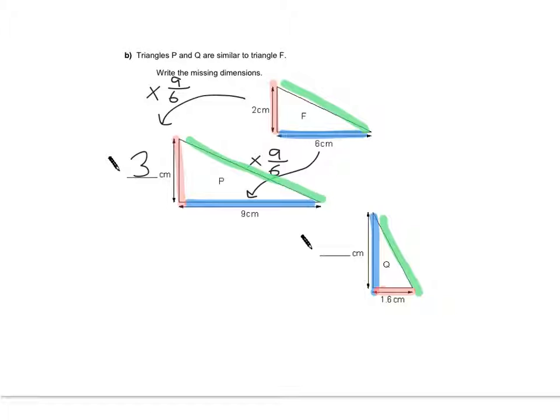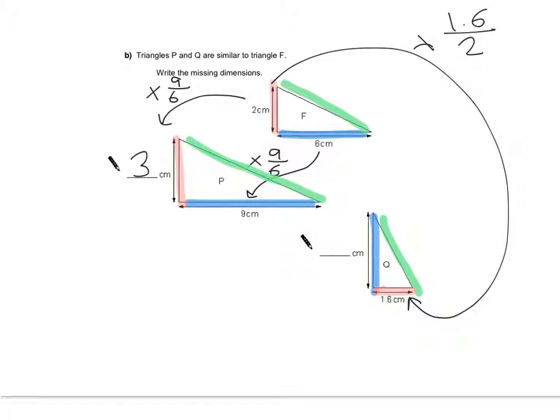So the measurements that I've got, the 2 and I've got the 1.6. So to get from the 2 to the 1.6, remember we only compared the same coloured ones, I've got to times by 1.6 over 2. Okay, that's going to be a little bit nicer as times 4 over 5 if you want. But 1.6 over 2 will work just fine. So we're trying to find the blue side, so we've got to go from blue to blue. So we're going from 6, and we've got to times by 4 over 5 again. Okay, so 6 times 4 over 5 is going to give us 4.8 centimetres.